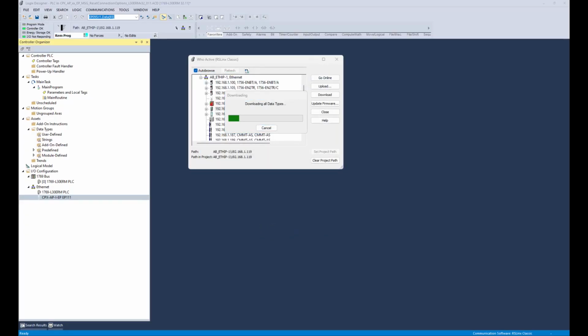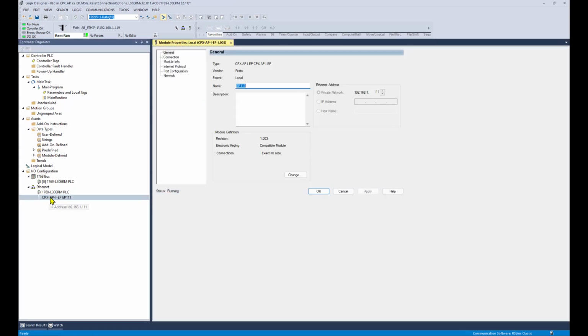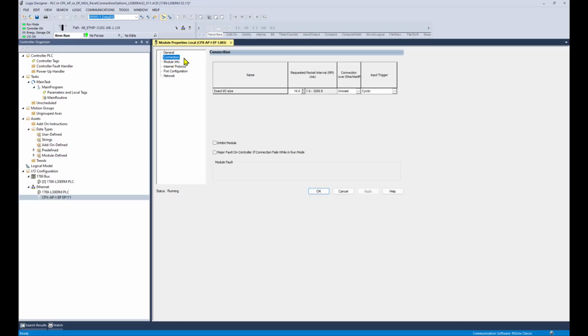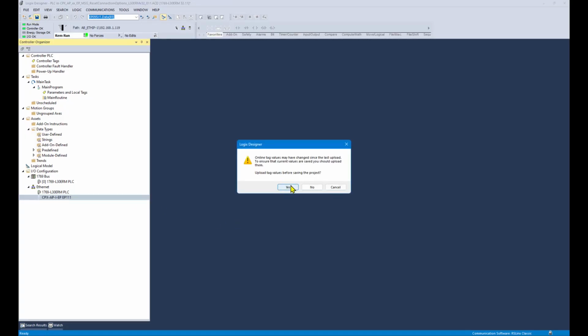Okay, we're going to put it into run mode, and we're online. If we go into the EDS profile, we see that we're running with no problems. This right here we can lower if we like. 1 millisecond is the lowest possible, and everything's still working. So this is good. We have a good working project.